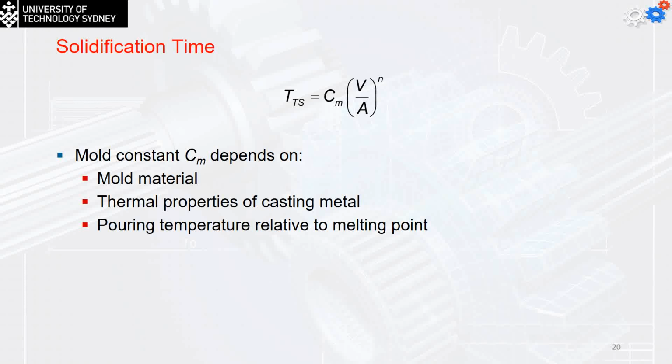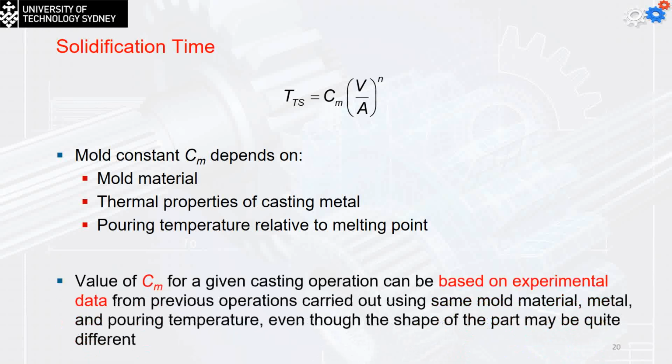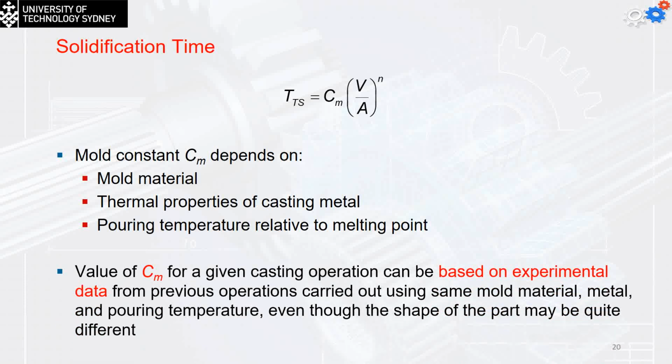Of course, there are constant values for all the CM depending on these three properties, and you can use them from the tables. The values of the CM given for casting operations are based on experimental data. So they did the casting with different types of mold material and different molten metal, and they found the CM. So you don't have to calculate your own. Just simply get the CM depending on the three factors and apply it to the equation. You know how to calculate the volume, you know how to calculate the area, and this will give you the time required for the solidification.